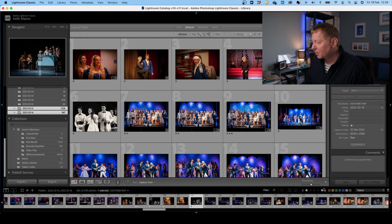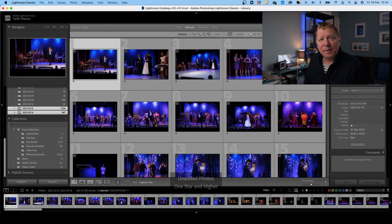And in the filters, you've got 2 options here. One is to select pictures that you have made edits on, and this one here is pictures that you haven't made any edits on at all. Currently you can see I've got 465 pictures of the 2 nights that I shot, and by hitting that it brings me down to about 282 pictures that I haven't made any edits on.